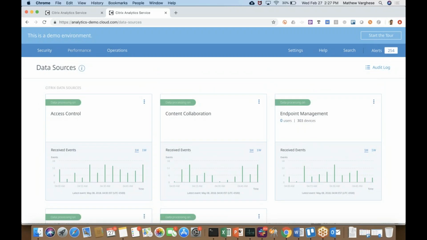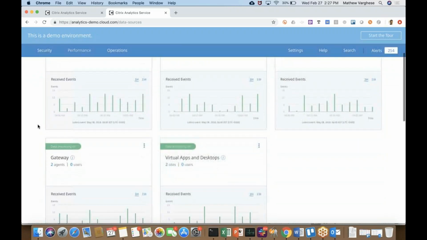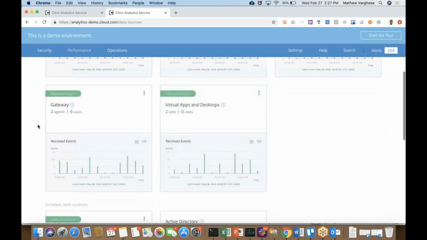By default, in your user interface, all your data sources will be turned off. So what is a data source? Citrix Analytics takes telemetry data and control plane data that is being generated by your Citrix products and processes that to provide security insights. So that is where we start. All your Citrix Analytics compatible products and services will be displayed as data sources on the Citrix Analytics screen.